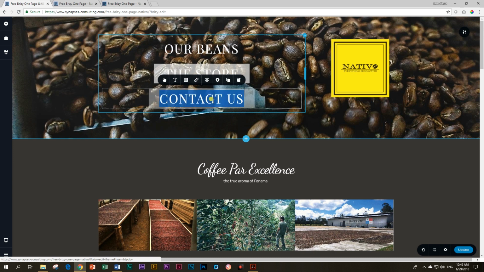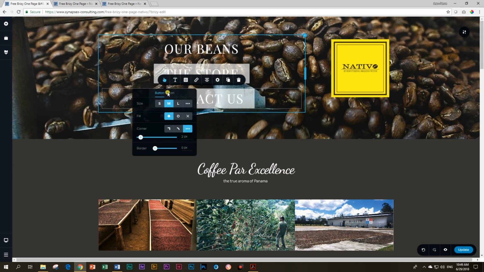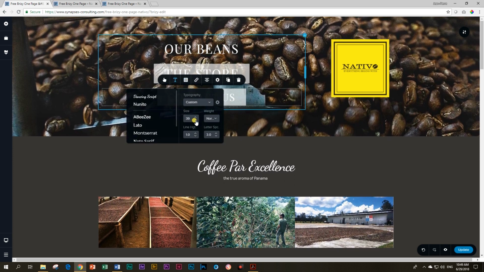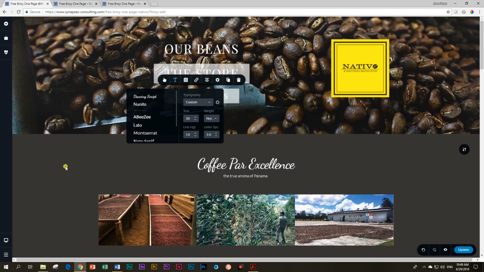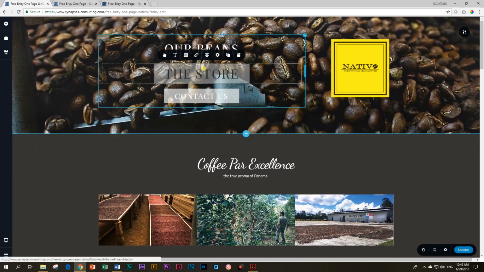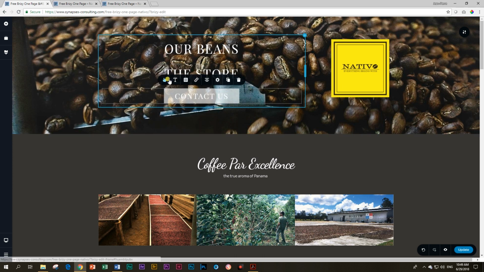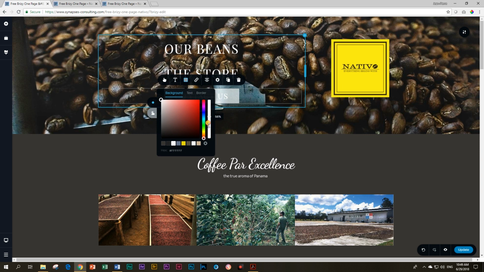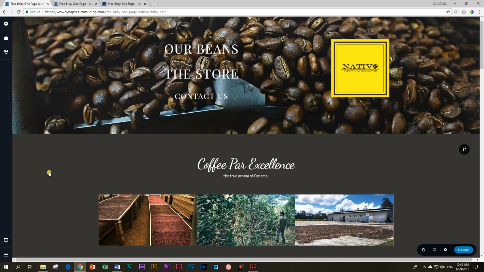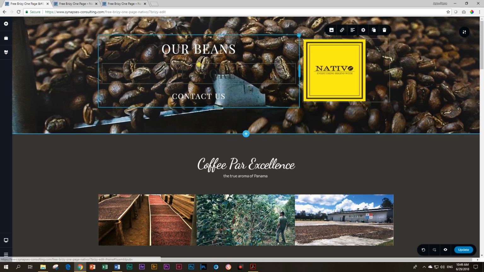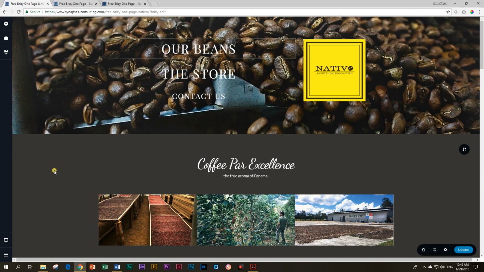But I'm going to change the contact us. I'm going to make that a little bit smaller. Text. Because this one is not that important to me. And what did I do here again? I changed the foreground. Okay. You love it and you hate it. Every builder does that to us. So let's decrease. If we change it a little bit like this, let's then bounce this. And I think this is fine.